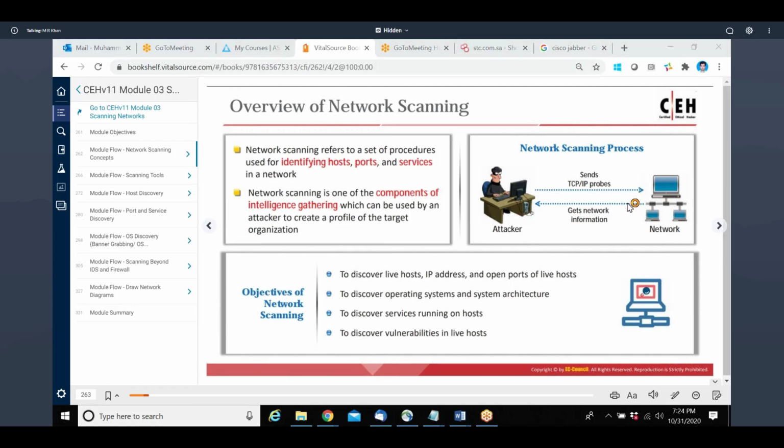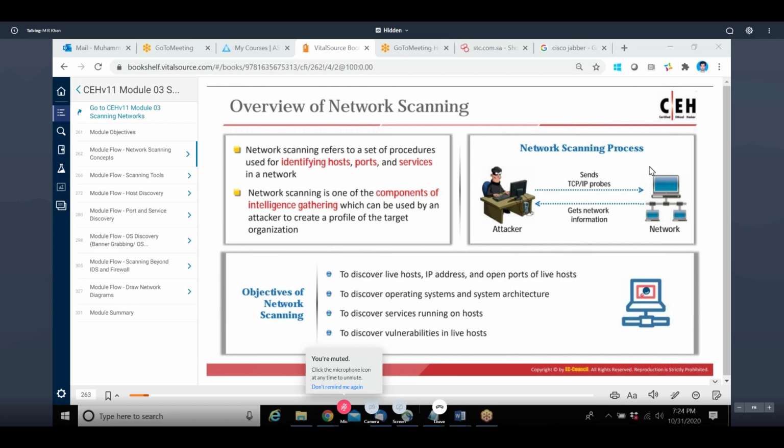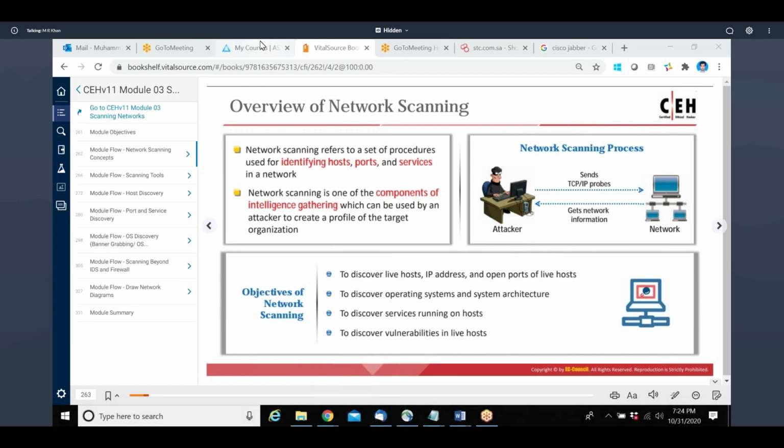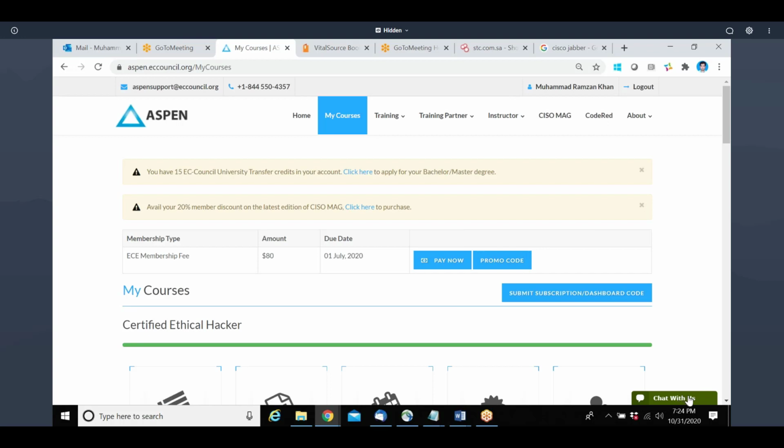Habiba, I think this is because of the timeout. If you're getting this error again and again, I request you to send an email or talk to the technical support, so they will help you immediately. They might require some more information, but talk to the technical support. In the SPN portal, in the bottom right corner, you'll find chat with us. Just use this option and talk to them. Inshallah they will help you. If you still face a problem, then I can work with you. I can access your PC sometime and see why you are getting this issue.